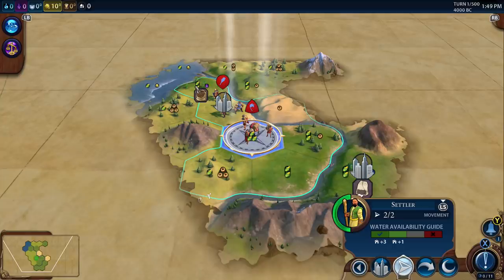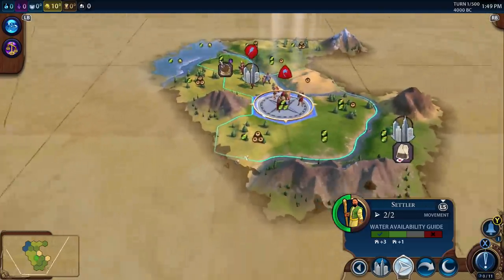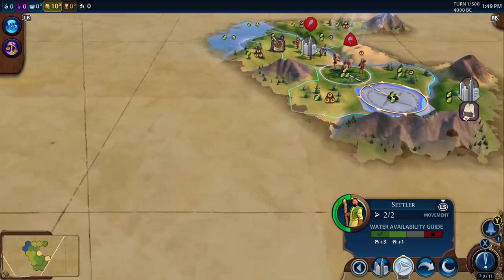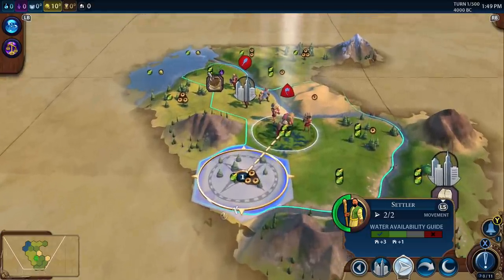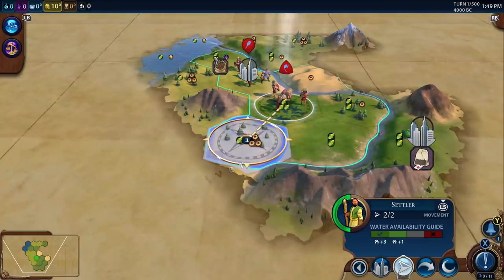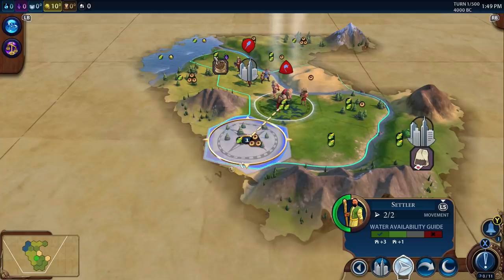So once I've got my settler, I can simply move the camera around, start investigating, zoom in and out with left and right trigger, and when I want him to actually go somewhere, use the left stick to indicate where I would like him to move. Alternatively, if I don't want him to move anywhere, but instead would like him to do something where he's standing, I use the D-pad to go through the options underneath the settler. So put him to sleep, pass this turn, move, found a city exactly where you're standing.